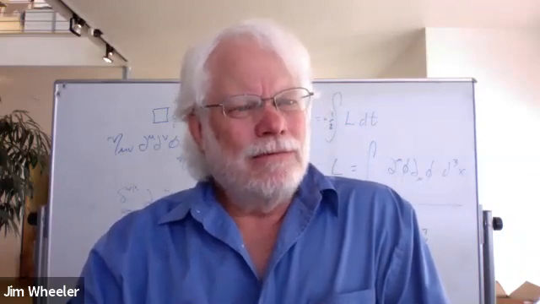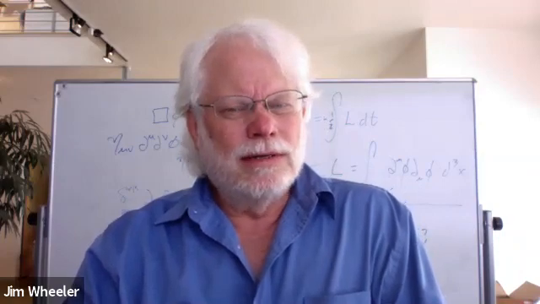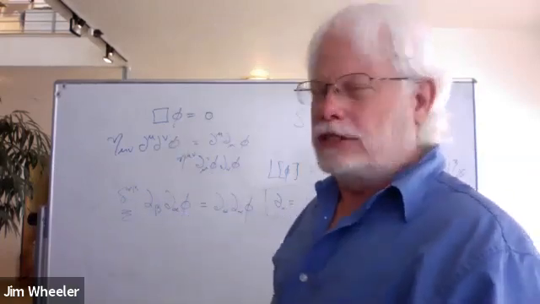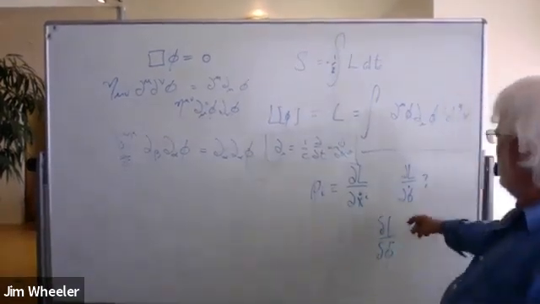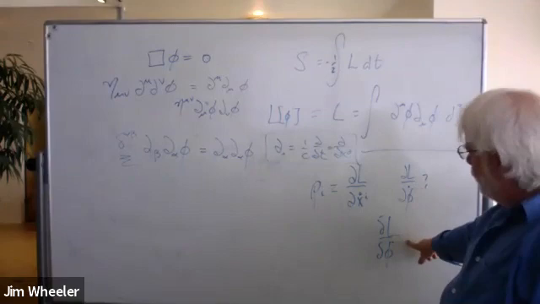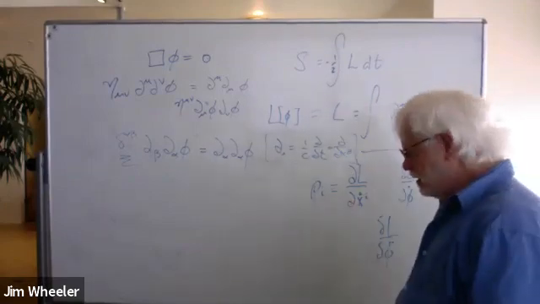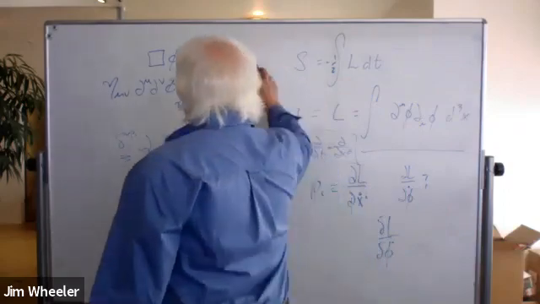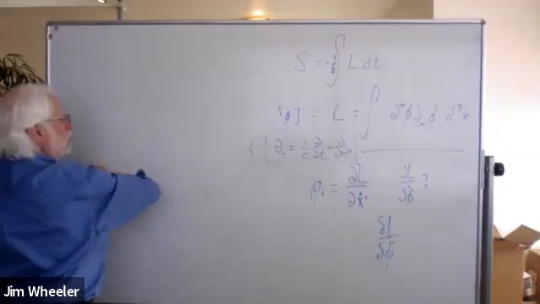So what I want to do, let's see, where was I? I was finding the conjugate momentum. So the point here is that we really need a functional derivative of something like this to properly extract the canonical momentum. So let's see how that goes.